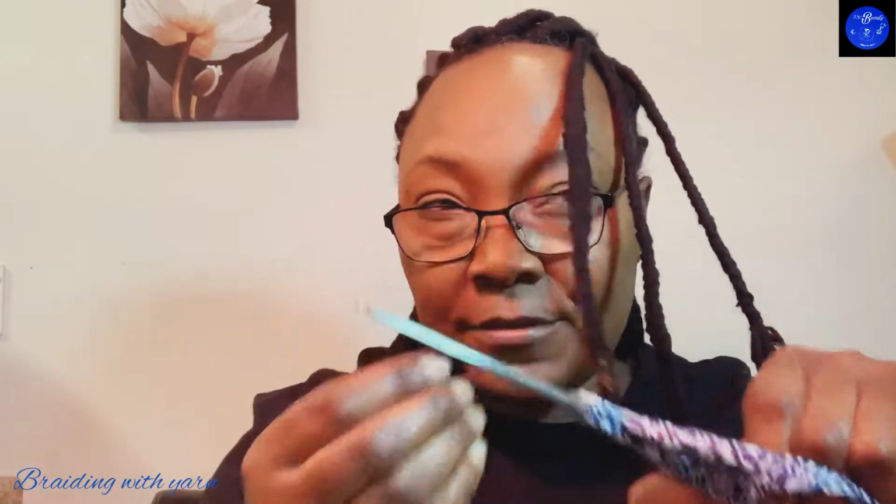Roll it. And I burn it a couple of times, and sometimes when I burn it, it's too long. Then I'll go back and just burn it again. So I kind of roll it around. Stop the fire. Give it a few seconds to cool. And you might need to touch some water or use gloves, the hardcore gloves. Those can help too. Once it cools, it hardens and it won't unravel. And then I go ahead and trim off the edges. Sometimes I burn it like this one and I'm not so happy about the look. I'll go back and burn the end like so. And just keep rolling it so it can seal.